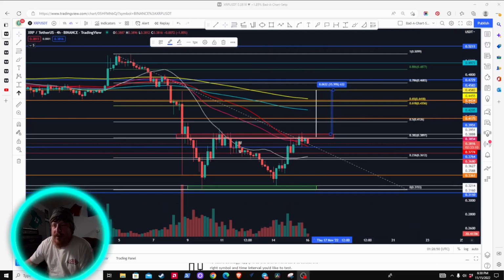So the first thing that I'm noticing that I do like is that my measured move for my double bottom, which is the overall target that I'm looking for this trade, is just under the 786 and this weekly level of resistance. So that is a good area to have one of my targets. Now, as far as a couple of targets in between that make sense, you can see here that the 0.5 fib level is also just below where this level of daily resistance and support is.